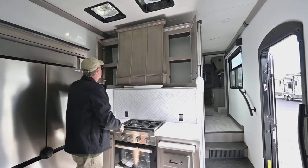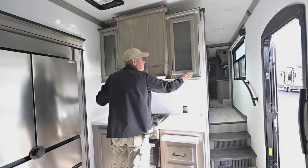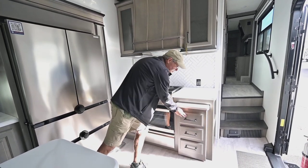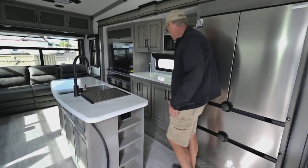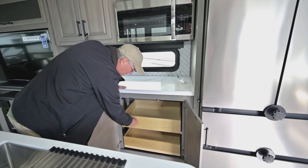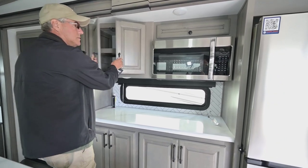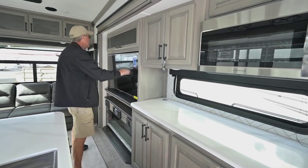Up above, there are shelves so you have more ability to place items in there. The cabinets are beautifully made, and the vent and three-burner stove with a good-sized oven are really nice. You've got deep storage drawers inside with soft-close. When you look around you see nice appointments and more storage areas once you get settled. The new slide-outs also have soft-close. There's a window for extra light, more deep storage, a microwave convection, and these little flip-ups you can put back down out of your way.